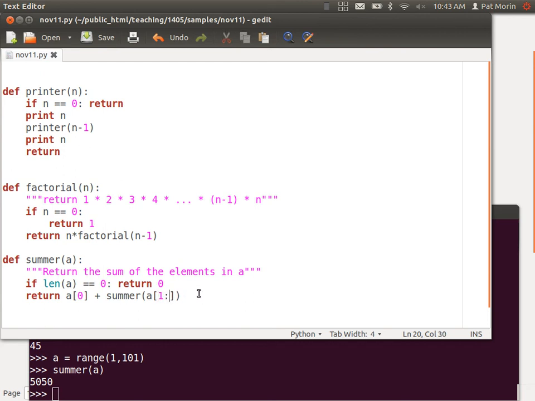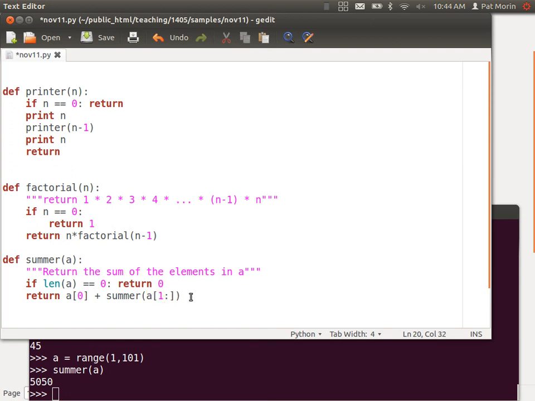If we think about this function, this summer function, there's one bothersome aspect of it. It's not the most efficient function.